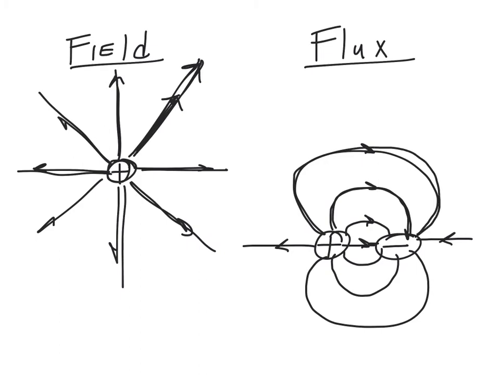But we use the word flux because it appears to be a flow. So flux, in a picture sense, is the number of field lines that pass onto or through. It doesn't have to go through the surface. Flux can be onto a surface. Sometimes field lines terminate at a surface. Sometimes they pass through a surface. So that's your statement, right? The electric field onto or through a surface.